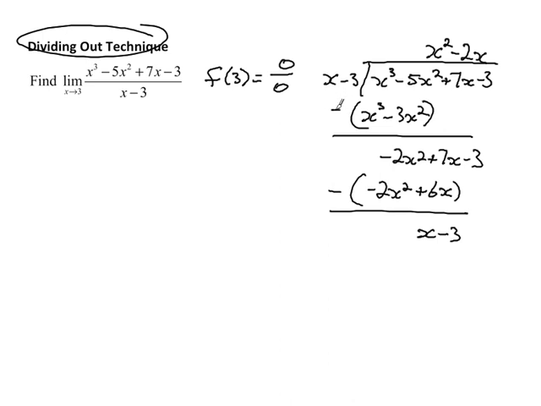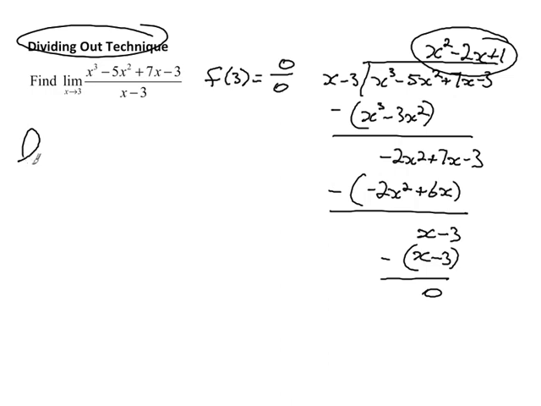How many times does x minus 3 go into x minus 3? Oh, one time. And I'll multiply that. I'll get x minus 3. I'll subtract it, and I get 0. As I should, because I said that x minus 3 must be a factor of the numerator, because I end up with 0 over 0. So, what I just found was my g of x.